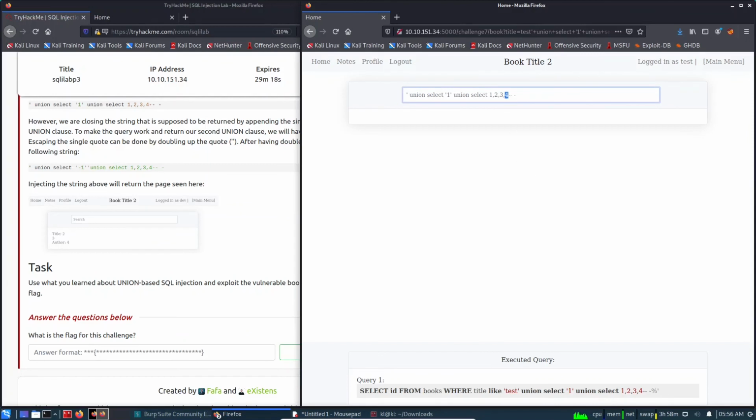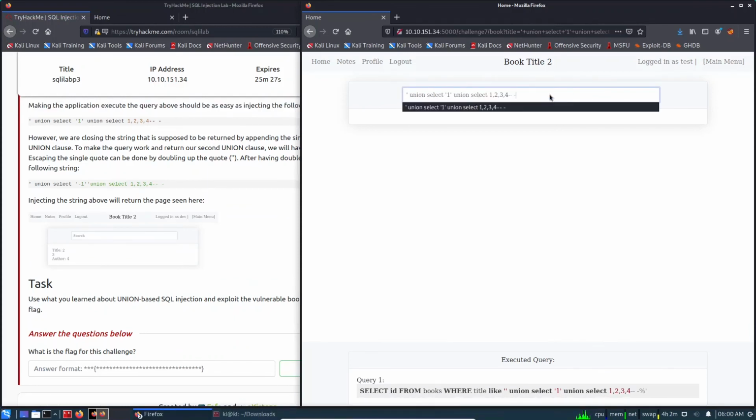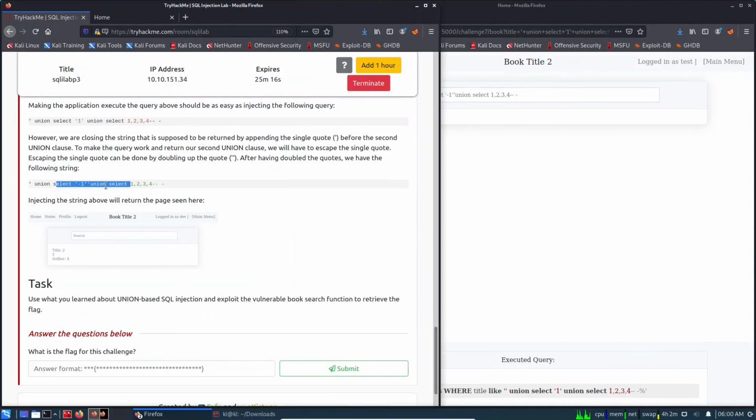So at place 4, let's add the password concatenation from the user table. As soon as you press enter, you should see some output, but I think I'm missing something here. Okay, I missed the difference here. We need to handle the single quotes by using this version.